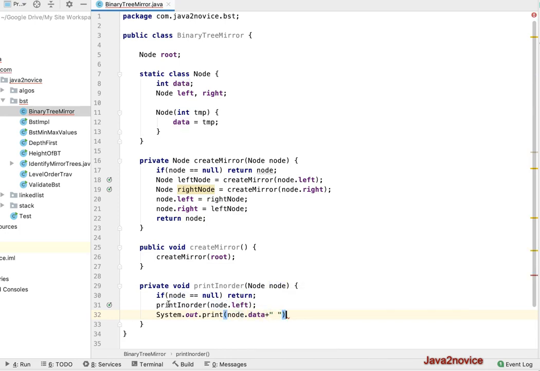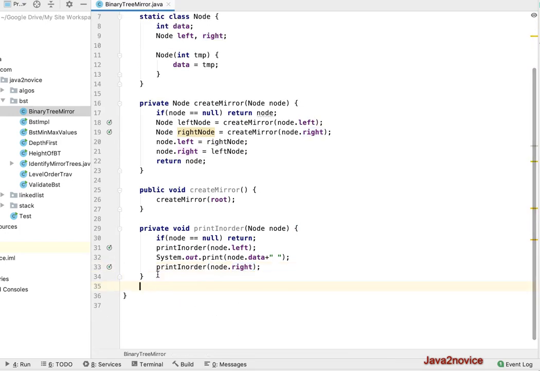We'll use space as a delimiter because the entire node values are printed in a single line. Now we'll make a recursive call on the right node.